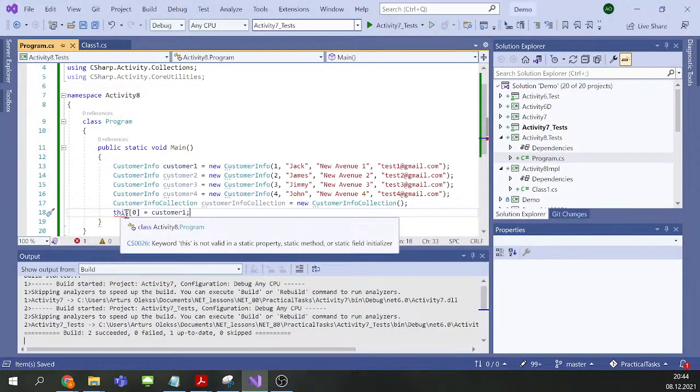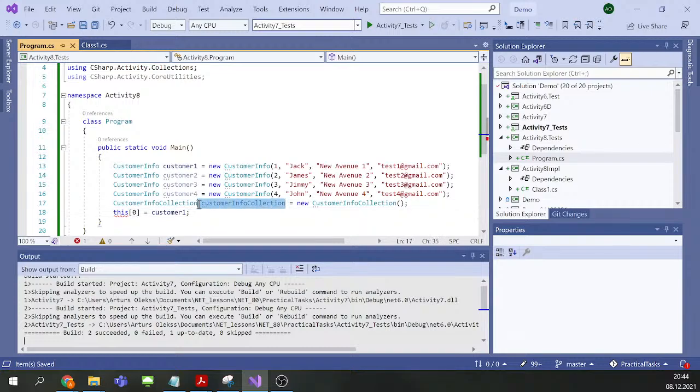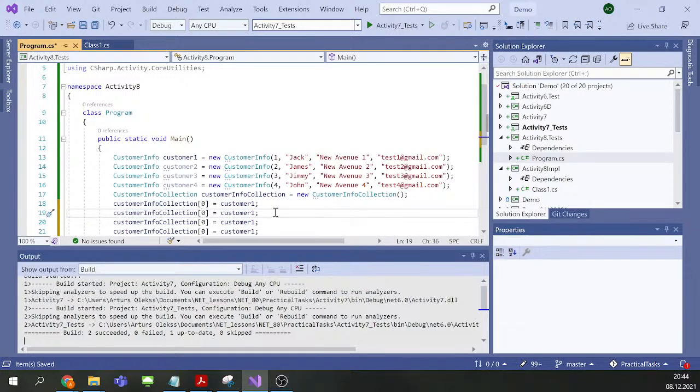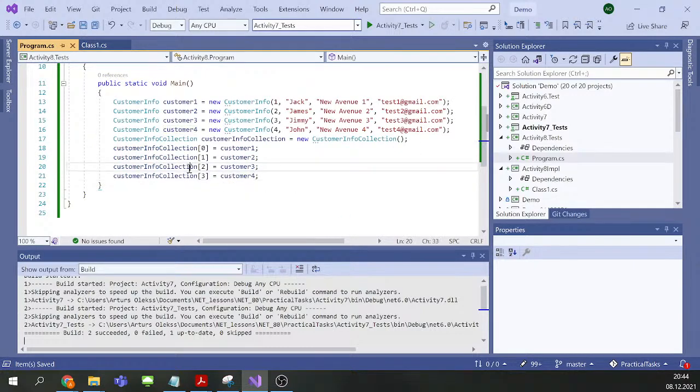Oh, sorry, not this, but collection first. Because in this case, the syntax looks like we add the elements to the array, though we don't have the array here. So we can add as many elements as we want, and this is not the case when we have the array.